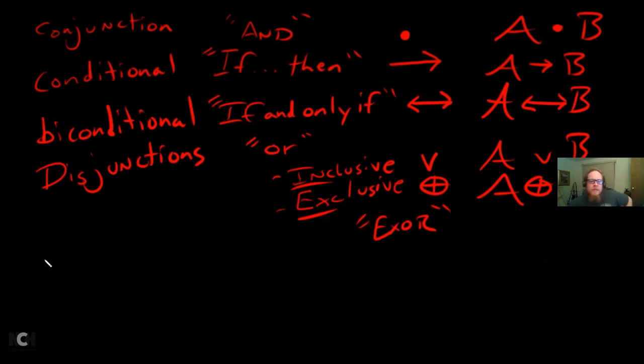And then that brings us to our last connective or modifier. And this one's a little bit different because all of these bring two things together. These previous modifiers: this and that. If this, then that. This, if and only if that. This or that. Then the last one we got is the notion of the negation. And I'll say this because it doesn't have to have two pieces, but it is a modifier. So this is anytime we have the word not.